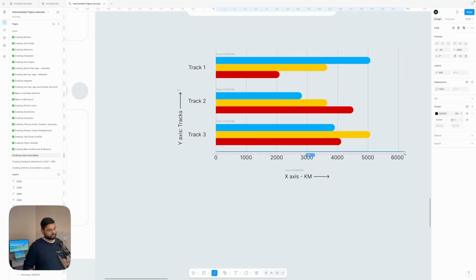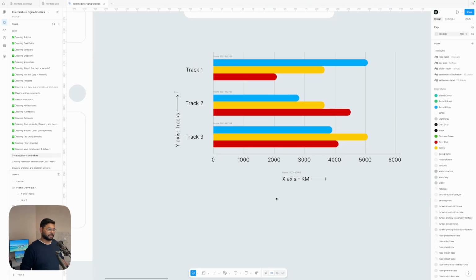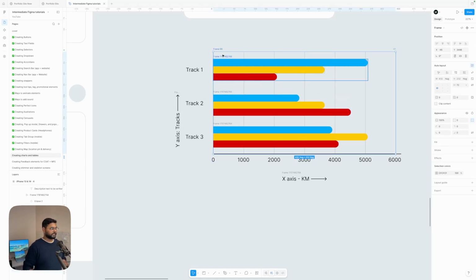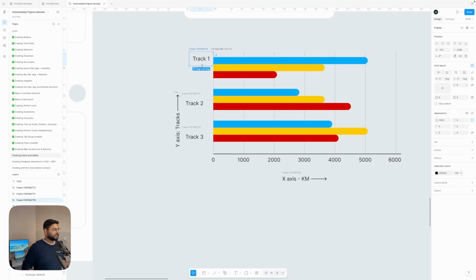Now we'll have a horizontal line which will be a separator. And now to make sure that this can be scrollable, we are going to group it. So we'll manage the height of this track based on how much it will have over here.